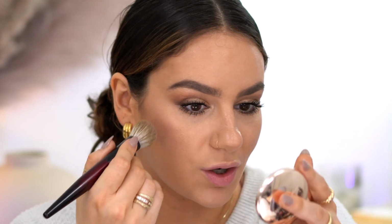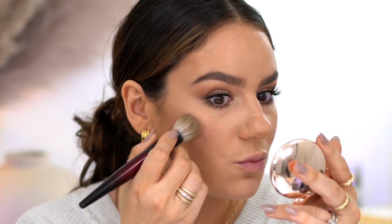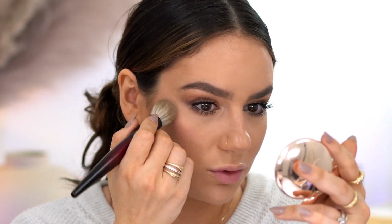Like I would use this for both a highlighter and like a blush topper, but it is so beautiful. Ugh, it's the same formula as Peau de Pêche, just different color, obviously. So I'm going to add just a little bit more to see if I can build it up more as a blush. But honestly, I don't think I would use this just as a blush alone. It doesn't have enough pigment, which is nice because you can definitely use it as a highlighter. It looks so pretty. I am so excited. I'm going to take the big mirror so I can see.